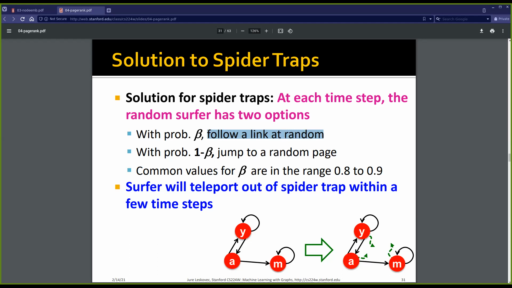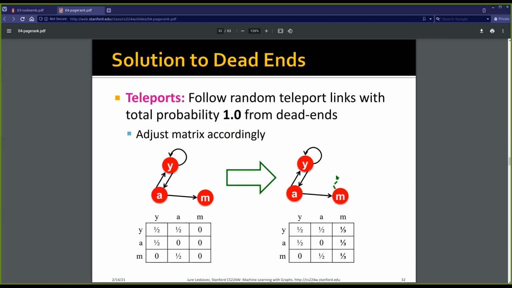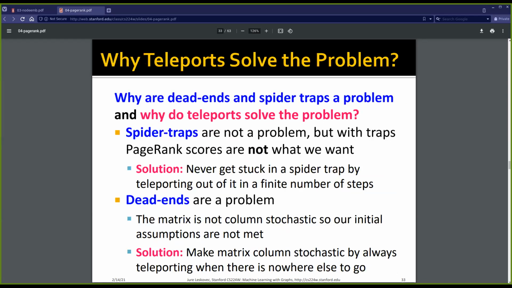That will help with the spider traps. For dead ends, if you go to a dead end, then with probability 1, you just teleport to another random node. That should fix all the problems.